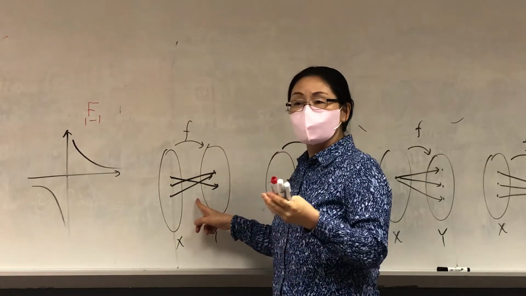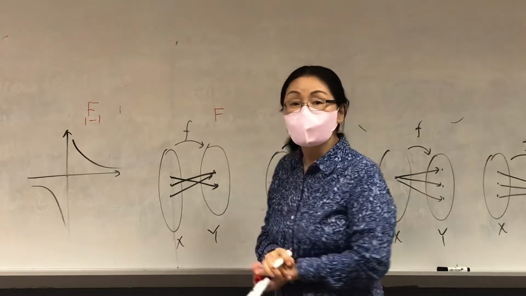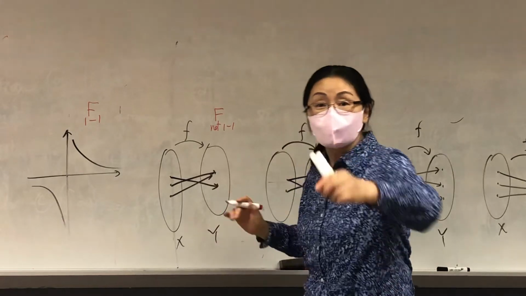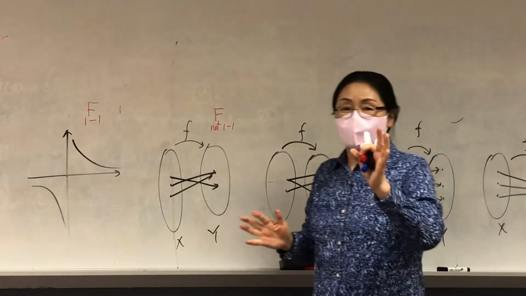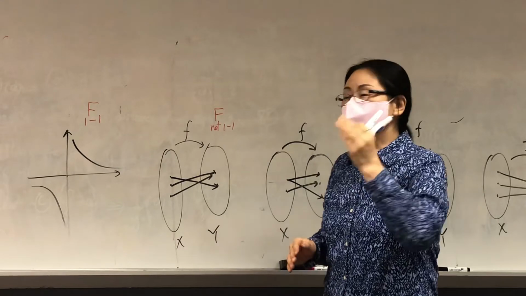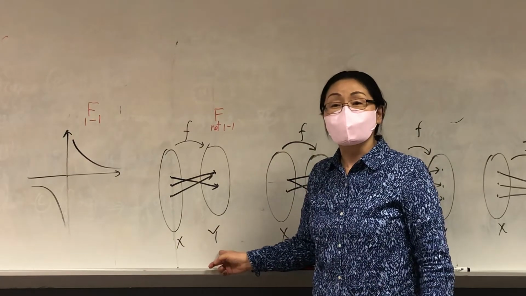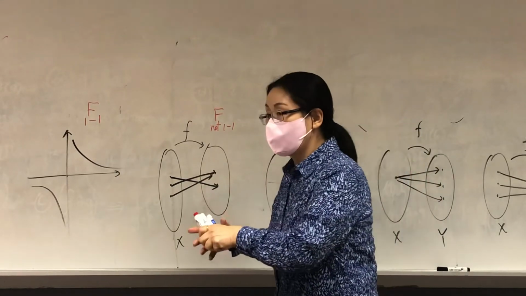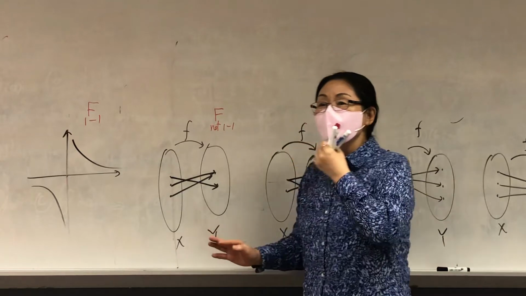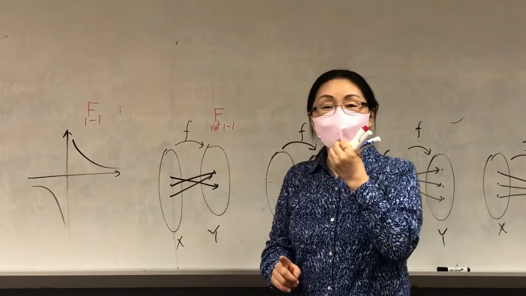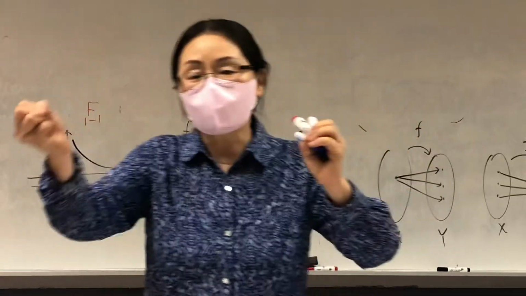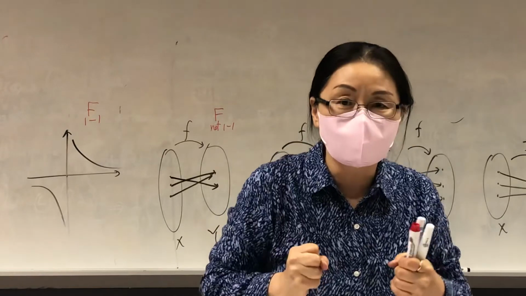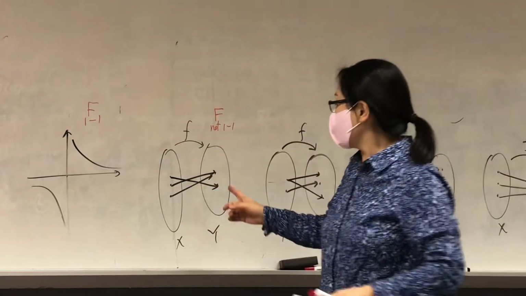Is it a function? Yes. Is it one-to-one? No, because it is sharing. Which one is it sharing? The top one. Function means you move from x to y. For one-to-one, I introduce this a little bit the opposite way. One-to-one means going from x to y is a function and going from y to x is also a function. And then this is a one-to-one function. So, the opposite way.